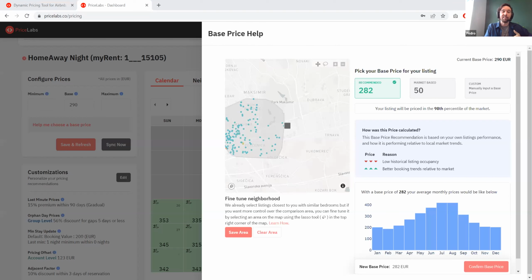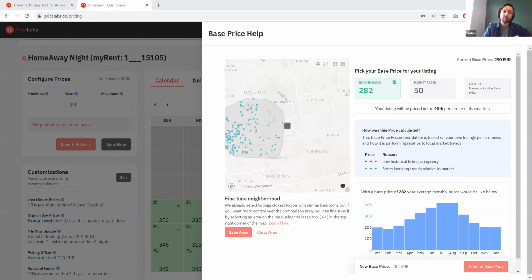The next case is seasonal base price users. That's the case that we were shown on my account. In that case, you will also not see a recommended base price. Instead, you'll see a percent change for recommended base price that will show in the text box and not as a selectable option. The reason for that is that for seasonal base price users, you don't have a single base price that can be changed. You have to go in and manually change each of your seasonal base prices based on that factor that we suggested.